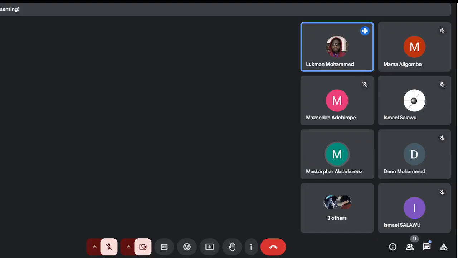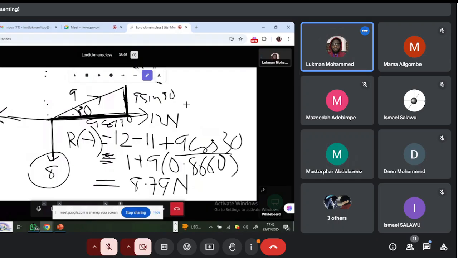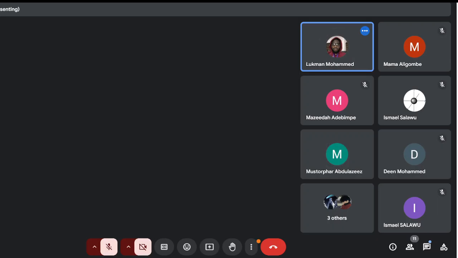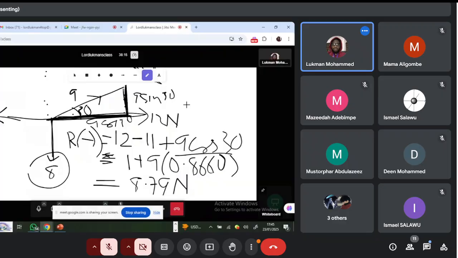If you are getting a different answer, it's either you have computed it wrongly or you have actually done the right thing, but your angle is not in degrees. Please confirm that and then do this. You need to get this, please. We'll move on now. Please, have you confirmed? I want all of you to redo that and get 8.79. Have you all gotten that now? Tony, I got it.